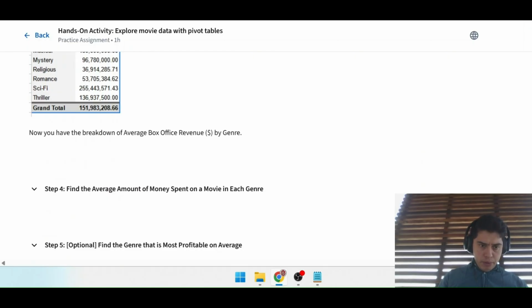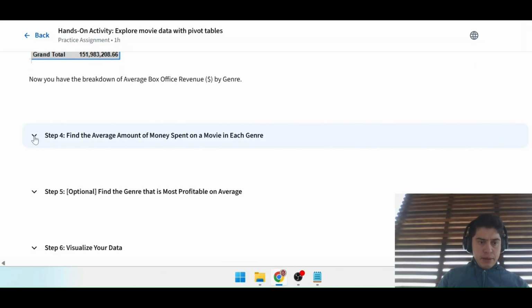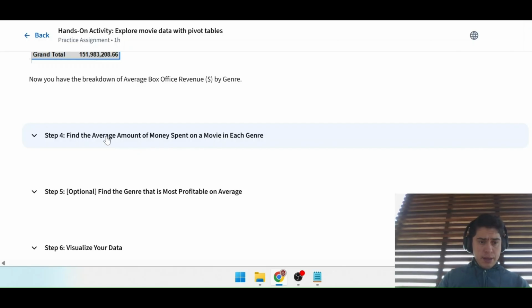Now that you have broken down average box office revenue by genre, next up is find the average amount of money spent on each movie in each genre. The average amount of money spent on a movie in each genre.